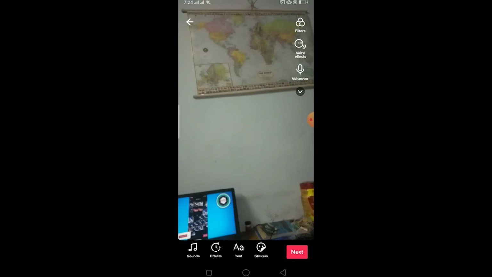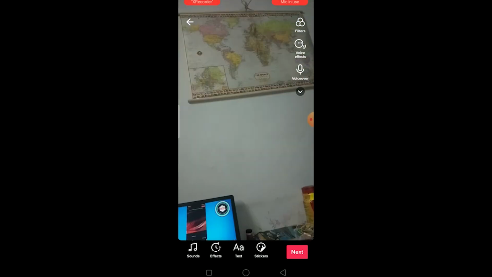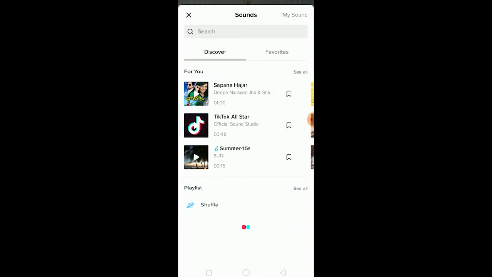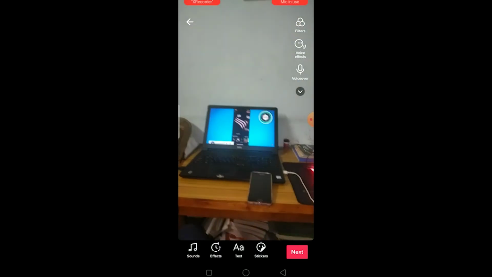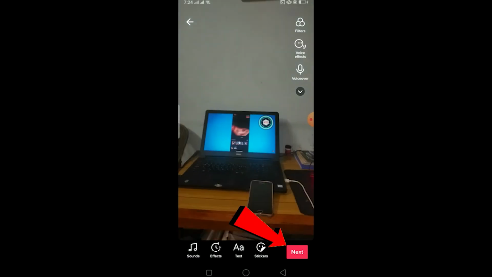And now remember, if you want to add your own music on a TikTok video, do not click on sounds. By sounds, it's gonna take you to a place from where you can choose the sound from here. The instant you choose sounds from here, your sound is not going to be entered as a new song. It's going to be included on the song which is already in TikTok. So don't do that. Click on next.